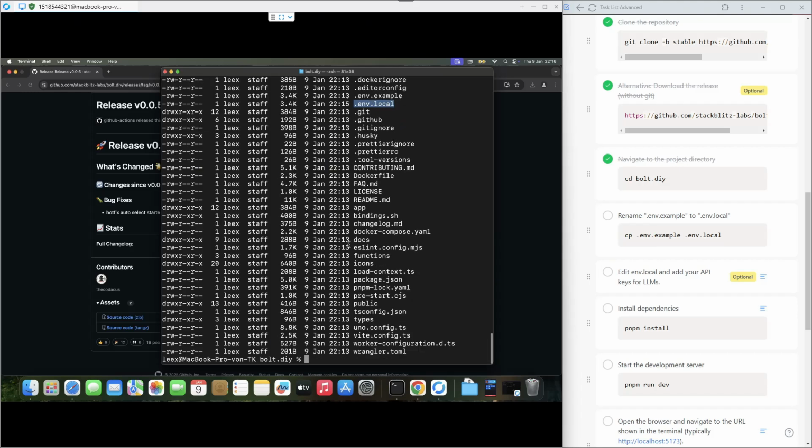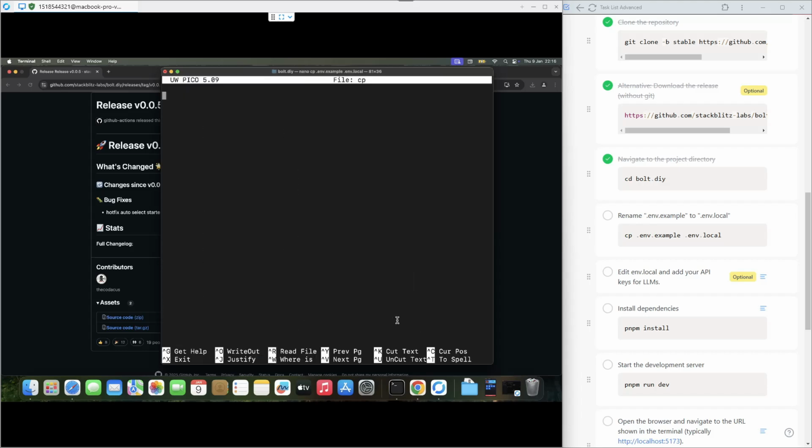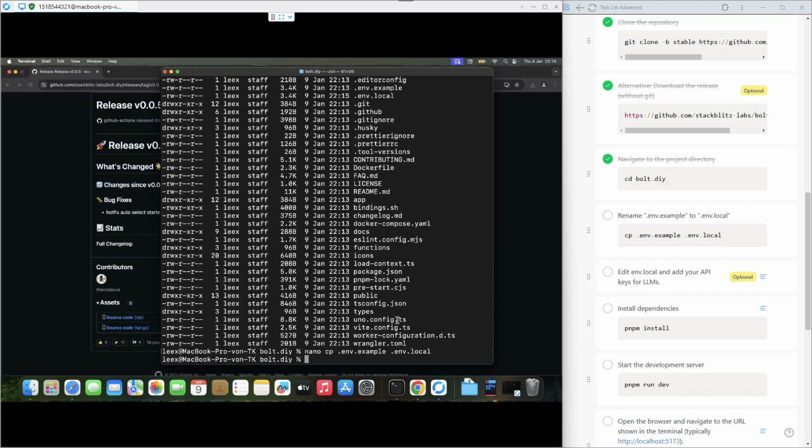You can copy this name just by marking it. You can open it with nano if you want. It's an editor for the terminal. Oh, I copied something wrong. Let's go out to nano env.local.